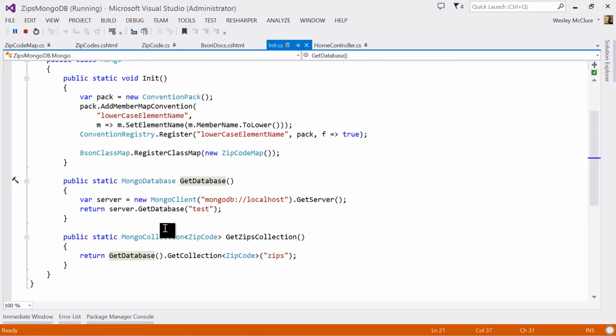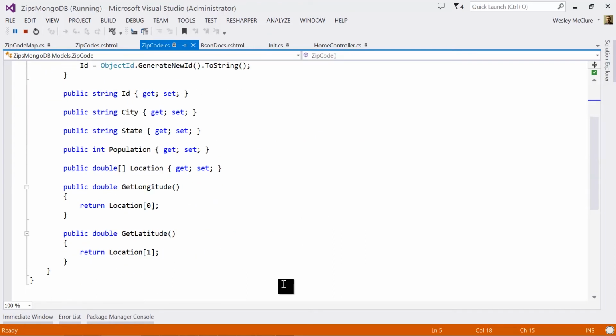There are two primary ways you work with it in .NET. There's a very generic abstract representation called BsonDocument, which is more like the BSON representation of documents that Mongo uses. When you're using that model, it's typically for performance reasons, because you don't want a lot of overhead. Though, the majority of the time, you'll want to use good design techniques, and I recommend that, and have nice object-oriented models. In that case, you specify a model, like the zip code model I made, and it will serialize to and from this model.